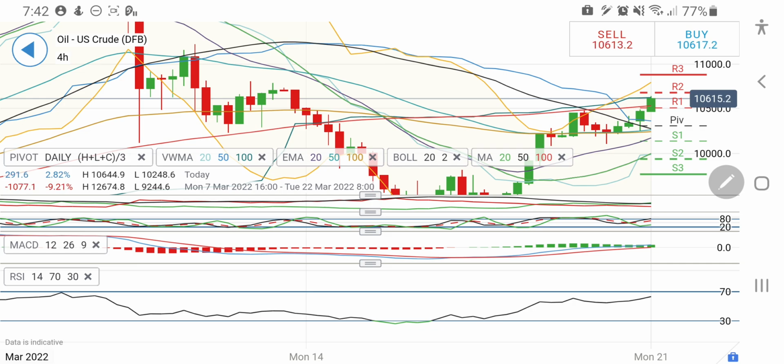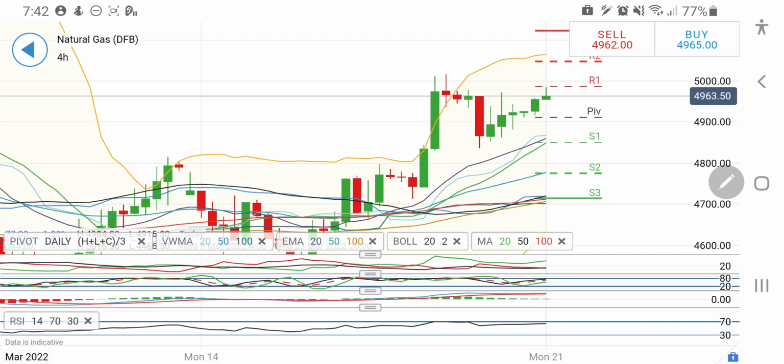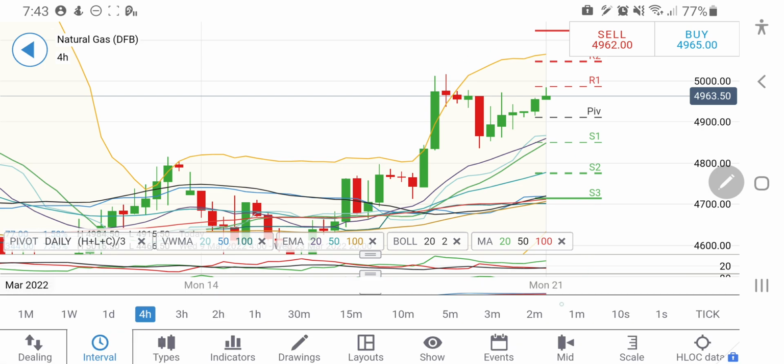And yes, if you see it coming back again to the 104, 103 zone, take a long entry there, and you can expect oil to rise again. Now let's have a look at natural gas. NG on the 4-hour chart, shying away from $5 levels, breaking $5 levels, we can expect it to rise again.